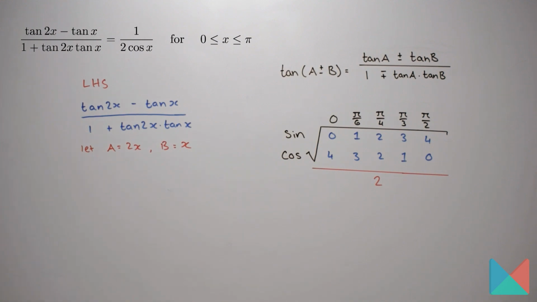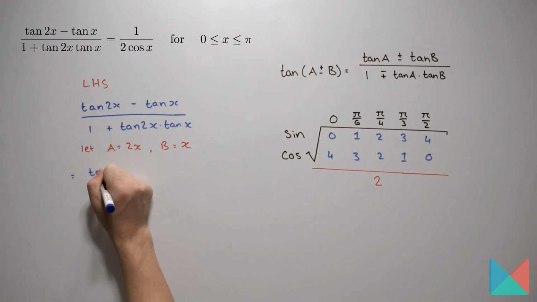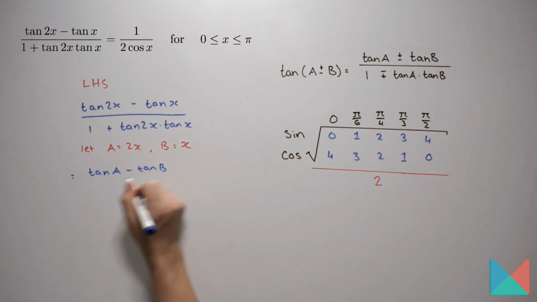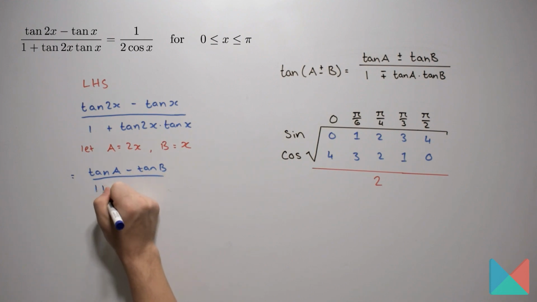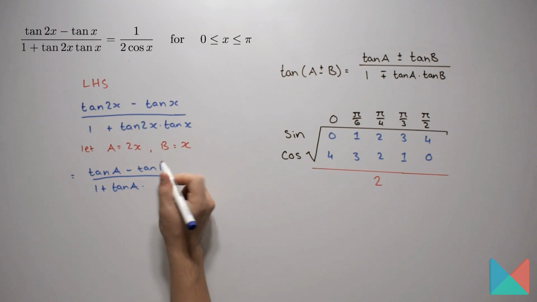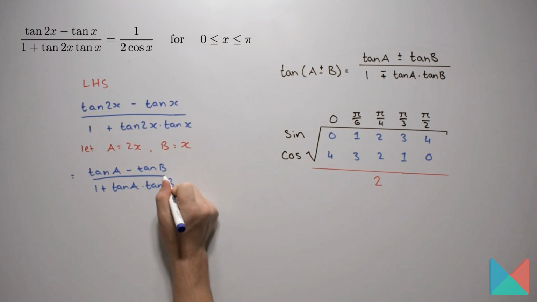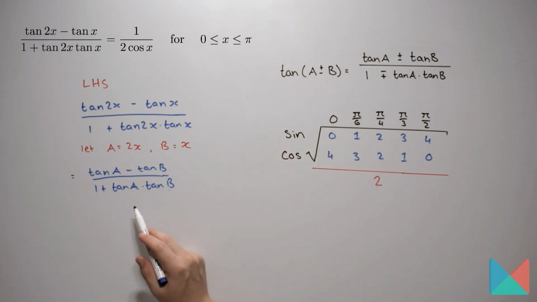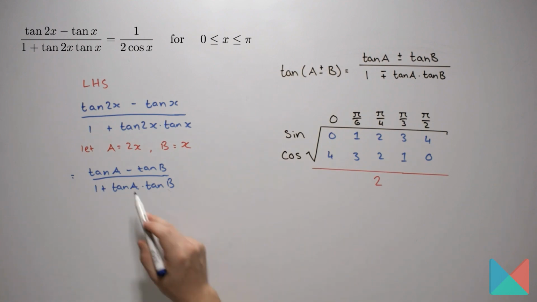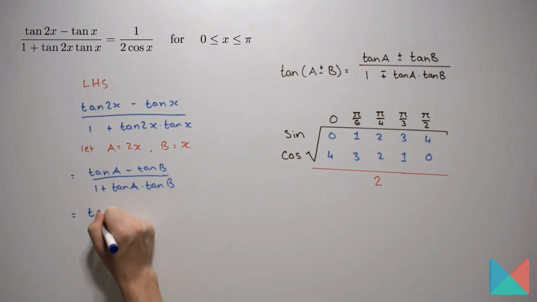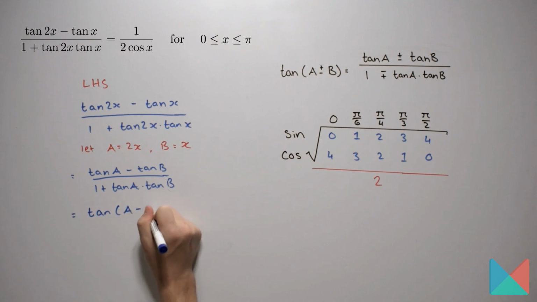And we're going to make this substitution in, and so we're going to have tan of a take tan of b, which is x in this case, divided by 1 plus tan of 2x, which was a, times tan of x, which is going to give us tan of b. And now if we match our expressions here, we can see that we have the angle difference identity for tangent, as we have a negative up the top and a positive at the bottom. And so we can change this expression to simplify into tan of a take b.